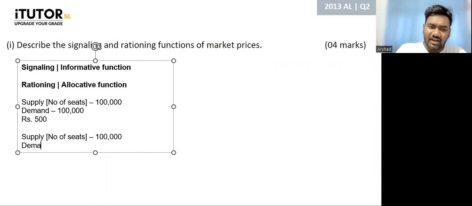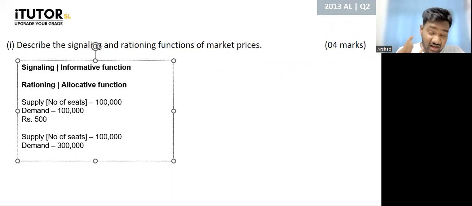What do you think would happen to the demand in this instance? Now, this is a World Cup final, not a normal match that we are talking about. Will the demand also be 100,000, or do you think it will be much more than that? The demand would be much more, right? Come on, it's a World Cup final now. Sri Lanka is playing, let's say, Australia. There is now a demand of, let's say, 300,000 people.